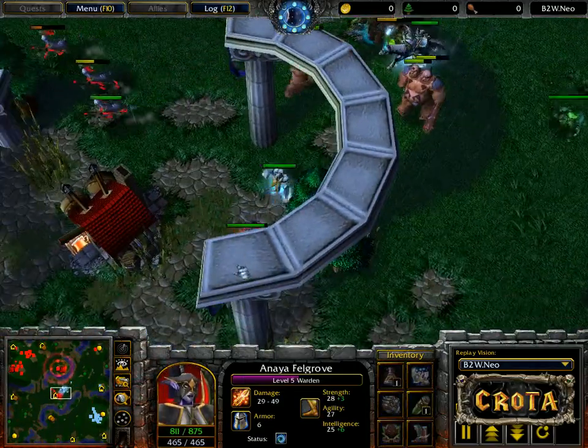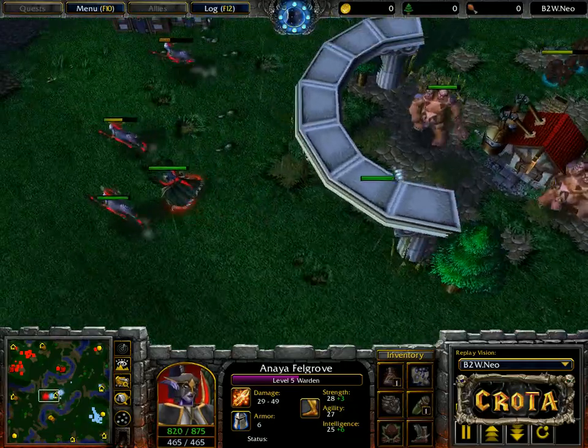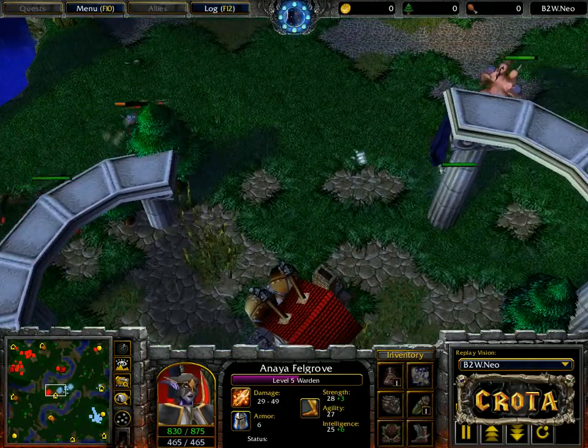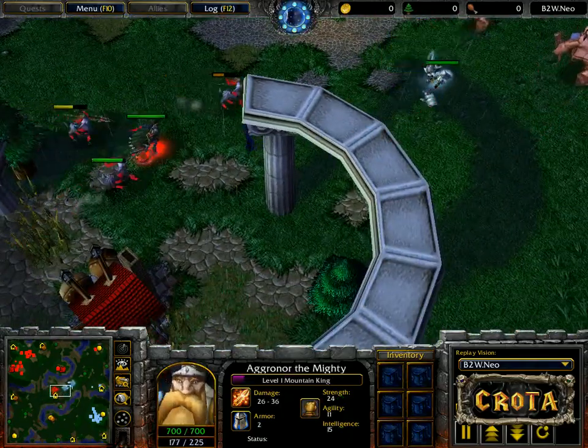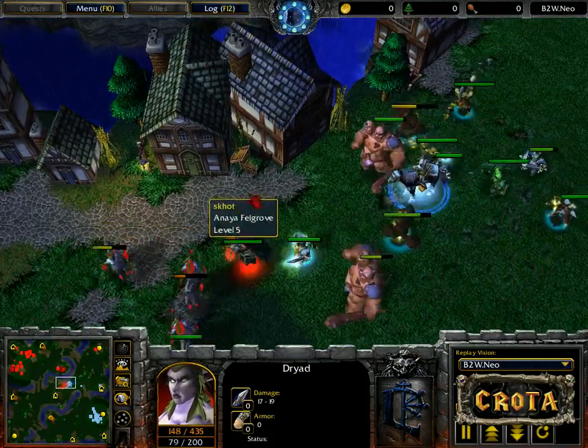Mountain King gets a Stormbolt onto the Warden. Warden now needs to pull back here. Are we perhaps going to see some Shadow Strikes? No, nothing yet. But the Warden knows that she can run away a bit faster. All right, here we go. Are the Dryads going to perhaps start poking through again? Yes, there you have it.